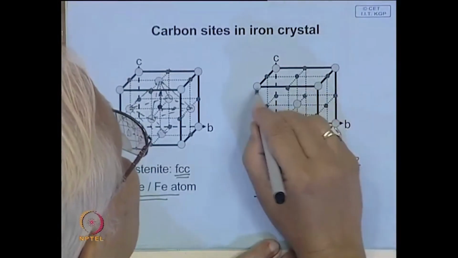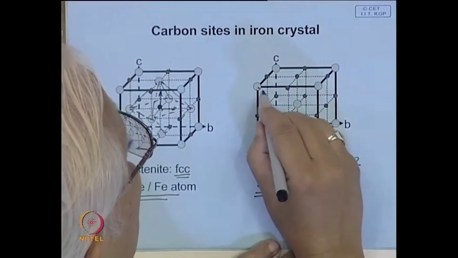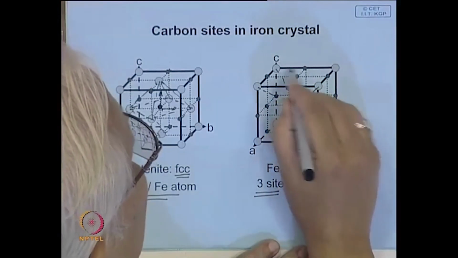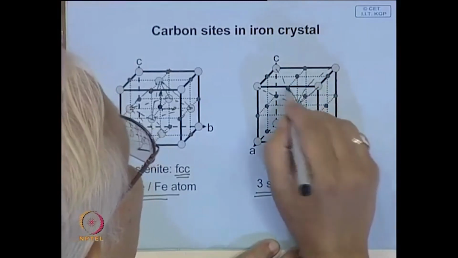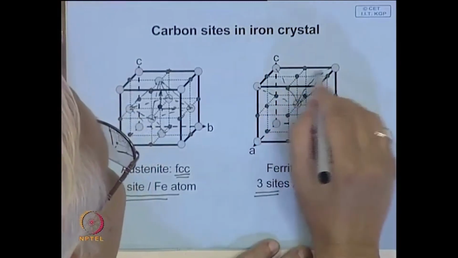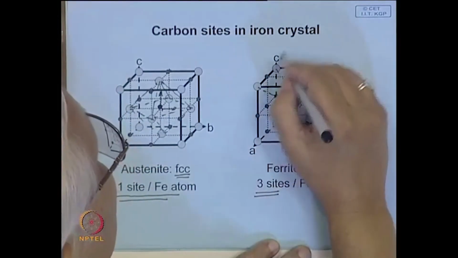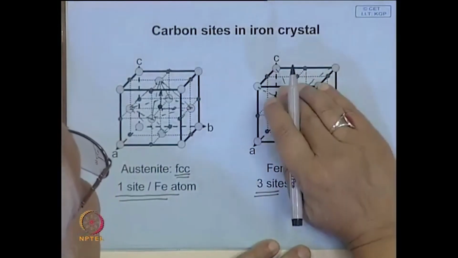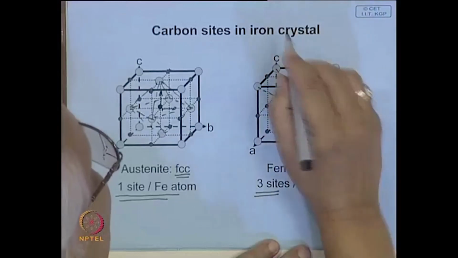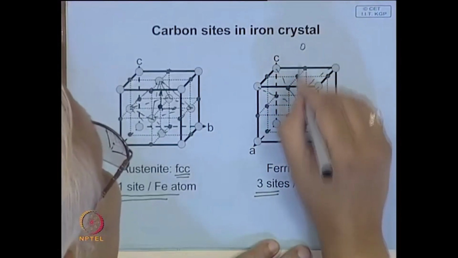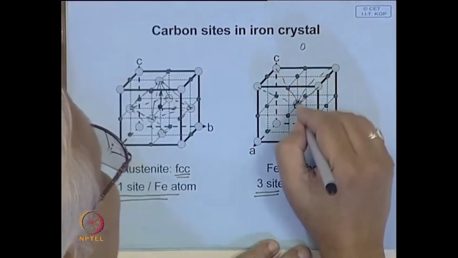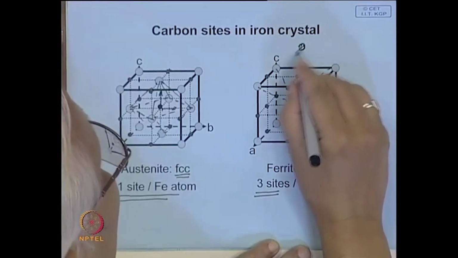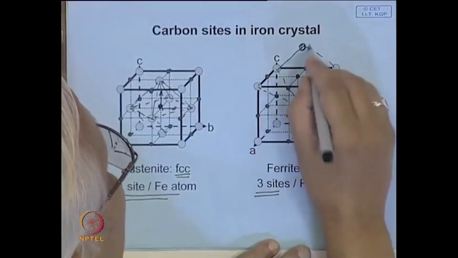Look at this octahedron. You join these faces, they are all identical, mind you. So, this is a half octahedron, and similarly if you join that iron atom in the next layer just above this, you will find there is an iron atom, the center iron atom in the next neighboring unit cell, and if you join these you get this octahedron.